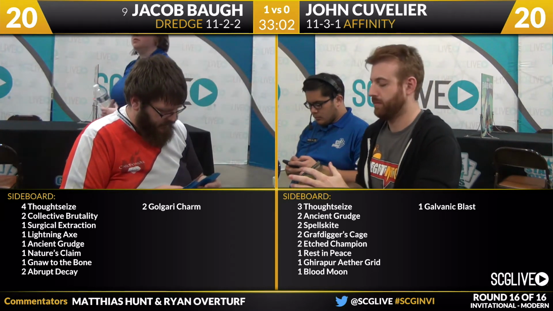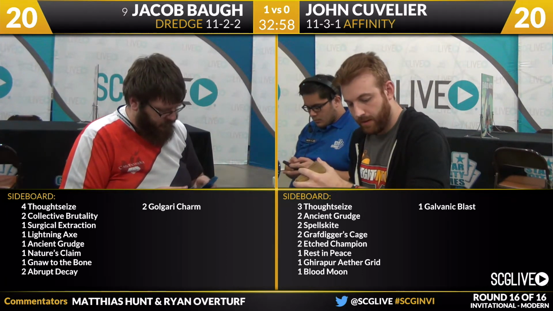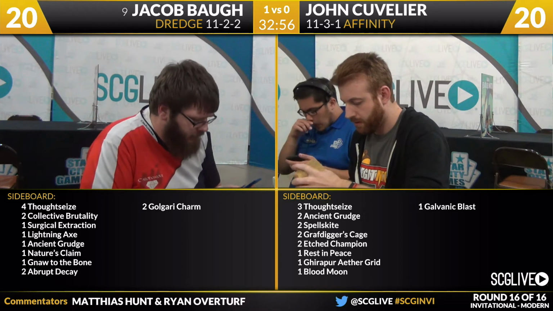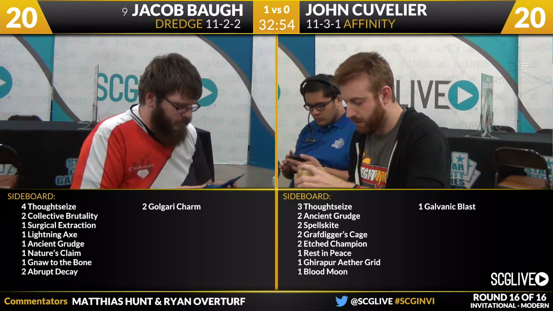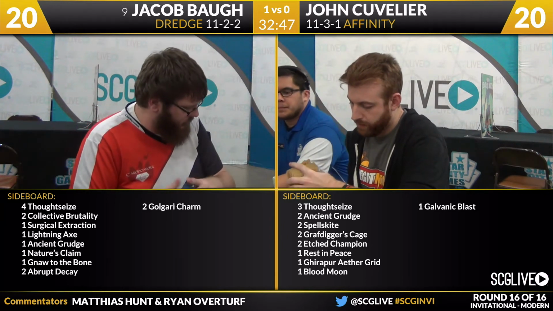The two Grafdigger's Cage are excellent. Graveyard hate, of course. The two Etched Champions, they would have won game one. I have to imagine that they're coming in here as a way to break through when the Dredge deck is able to stall you out. The Rest in Peace, another piece of graveyard hate. That's excellent. Figure all of these cards are coming in.